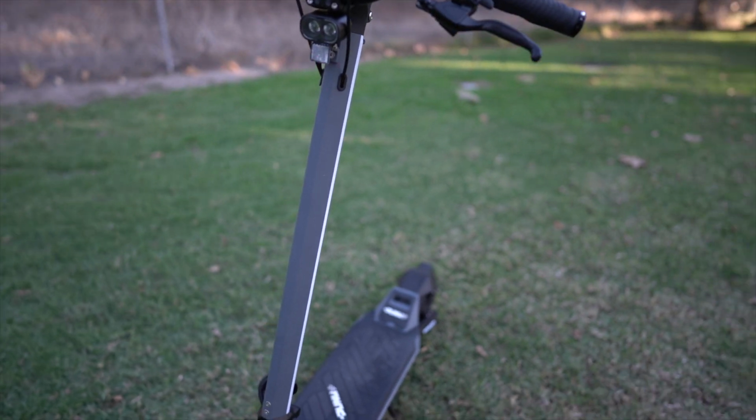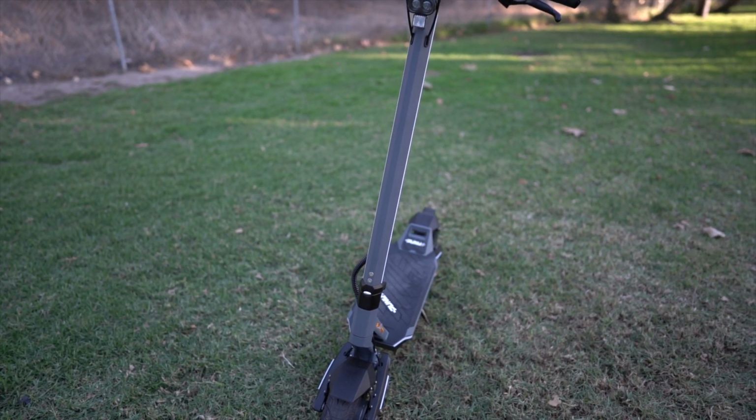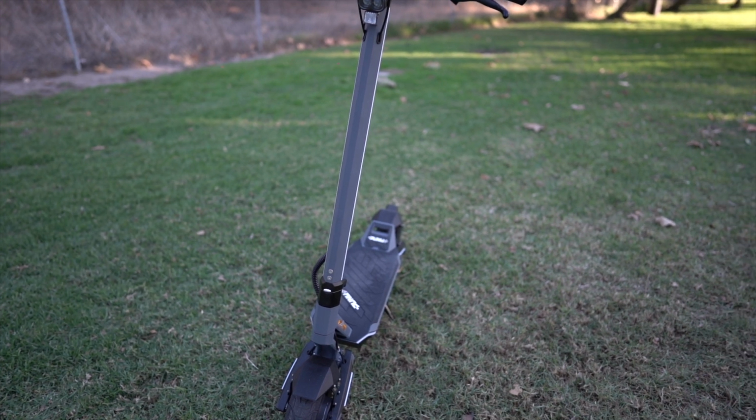So if you're on a budget and you're looking at a lot of scooters that are already coming out there and you're looking for something, I think this is a pretty good buy.